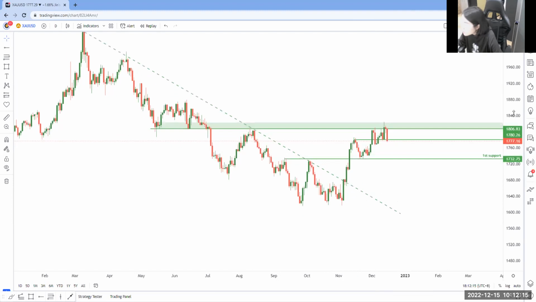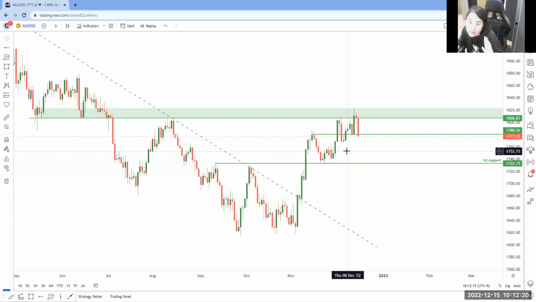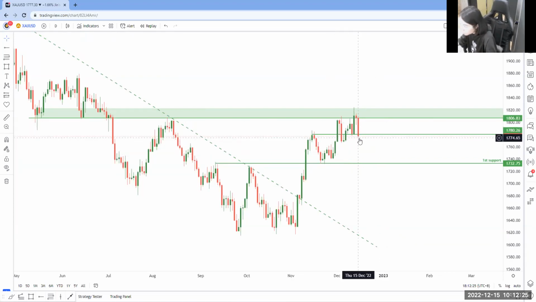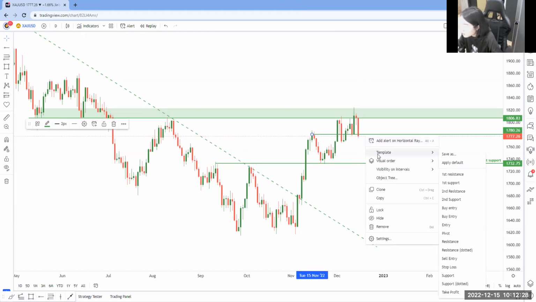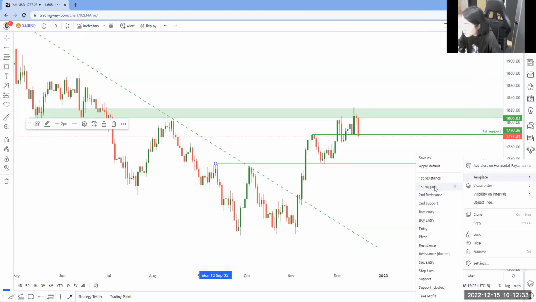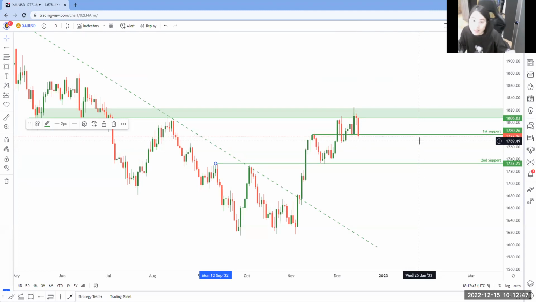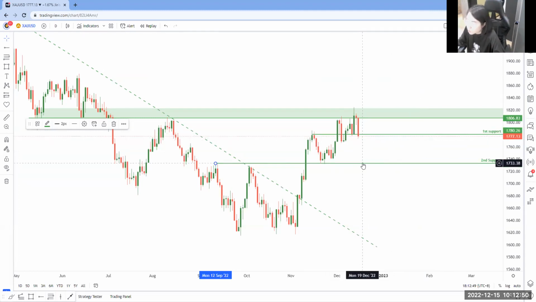So if gold closes like this today, remember guys, it has to close. It cannot wick, it needs to close. Okay, if gold closes below this support right here, I will be even more biased of the sell. So ultimately what I want is to see gold close, that means the end of today's trading day, gold close red like this under this support. That's a good sign that it's going to continue moving down.